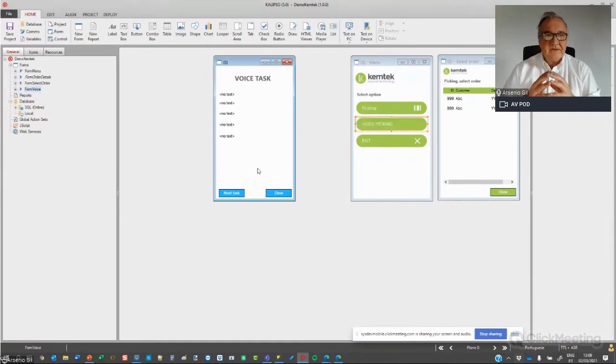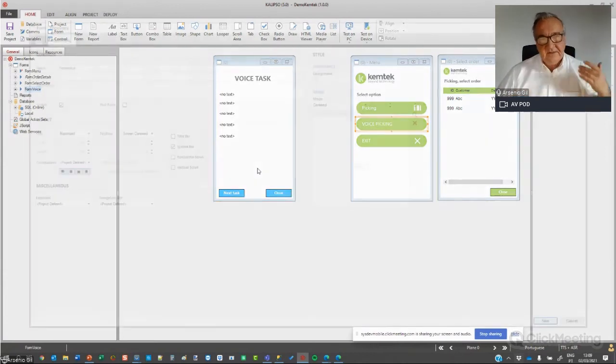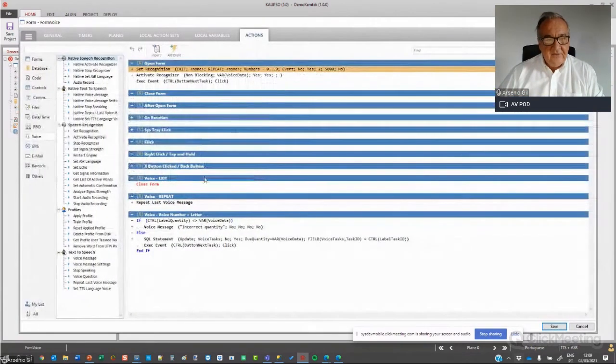Okay, what can I say more about voice apps? Not too much more, because for us, like I explained last time, reading a barcode, or reading a tag, or speaking to the system, it's just different ways of inputs and outputs.